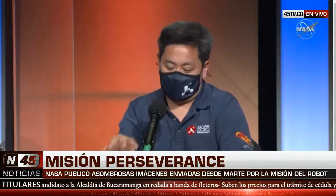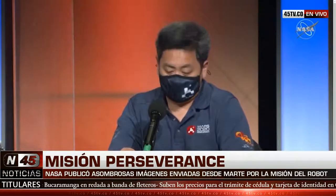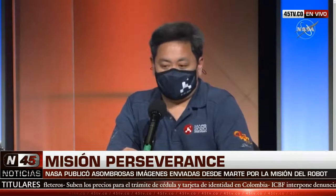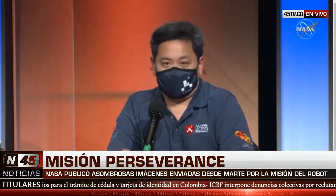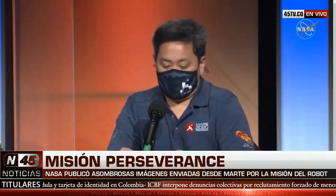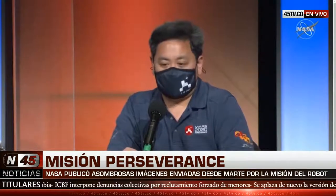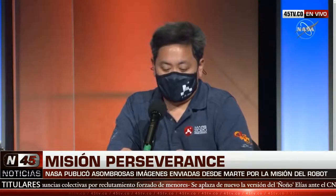It's a cover for one of the antennas we used during cruise and also during part of EDL, that came off. We had hoped that it wouldn't, and we tried to restrain it a little bit better, but we knew it was a risk that it might. So that's something we noticed. There are a couple other little things we've been taking a look at, but I think you're in general right that the entry, descent, and landing system behaved as expected, and it did what it had to do. Especially given, and a big shout out to the terrain relative navigation system, which put us down in the safest spot that was available to us. The places we had to choose from weren't great if we didn't have something like terrain relative navigation. So the landing system worked great.